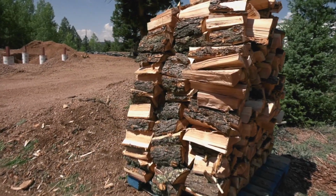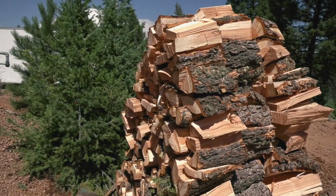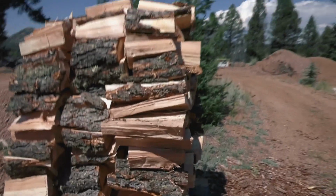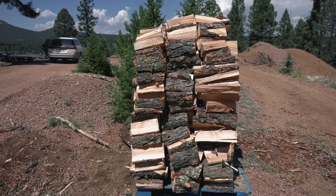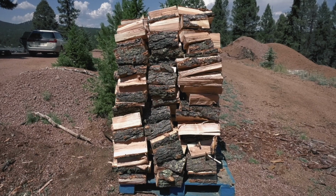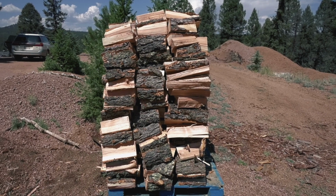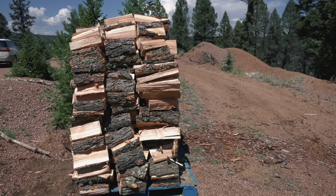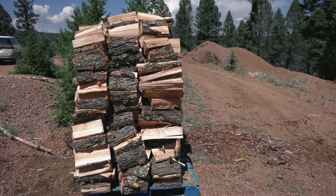So, this is one tree worth of firewood. I am between 5'6" and 5'7", and this pile of wood is as tall as me. So I think right now in the trailer, this is probably a month of firewood maybe. The new place will be more airtight, and our main heat will be radiant floor heat. And that's going to be run with a dedicated tankless water heater. We will probably use the wood stove to supplement our heating and to save on propane.